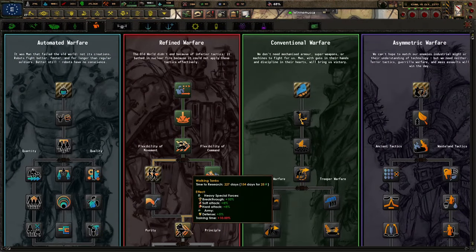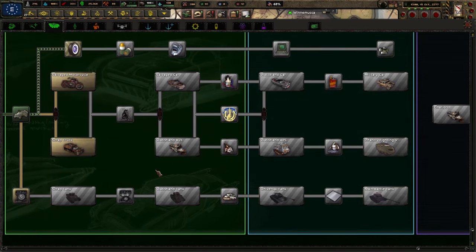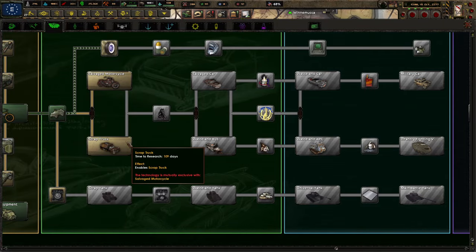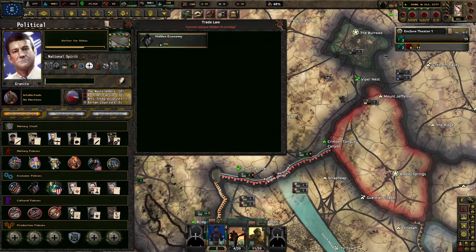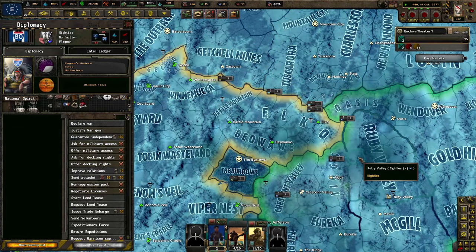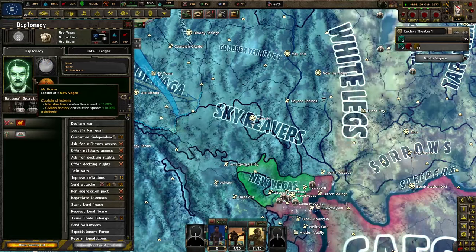Let's see. A few walking tanks. Makes our training time a little bit longer, but that's fine. Let's start getting, I don't know, maybe scrap trucks. And we can't change out of hidden economy. Port Ma, don't hate me. Khazar's Legion declared war on New Vegas. Goodbye.